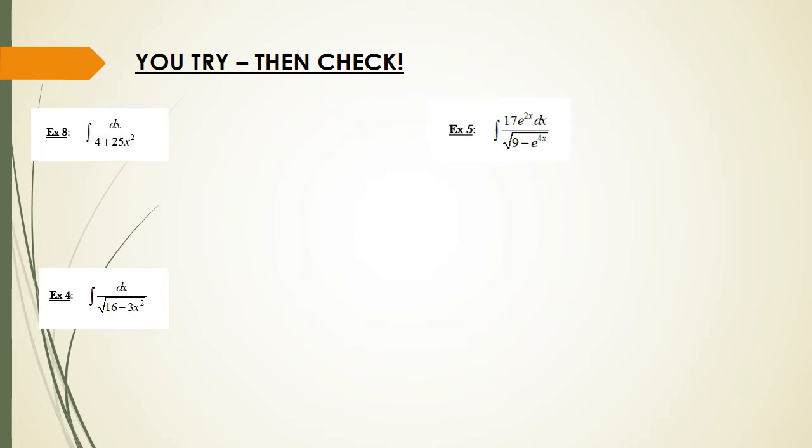Finally, we have these 3 examples here where I want you to try them. As usual, pause the video, come on back. What I'm going to do is keep some things from the answer: I will come back and tell you what I'm picking for a and for u, but then I'm just going to write the answer. That way you can continue to investigate if you're not getting what I'm getting, and maybe that will spur on some more questions when we meet in class. So take a couple minutes, try 3, 4, and 5, pause the video, and then come on back and we'll get you the answers.